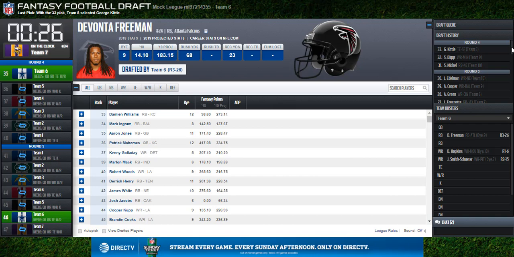I think in PPR formats, James White, you could argue, is almost on the same level as value because after Julian Edelman, who is the next best pass catcher, the next most trusted guy by Tom Brady? To me, that's an easy answer, and it's James White. So a later round guy that I'd go ahead and try and target, see what happens.